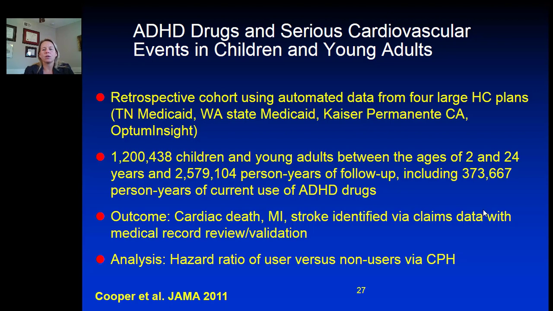So this study included over 1.2 million persons, and the outcome was a combination of cardiovascular death, myocardial infarction, and stroke. And slightly different analysis here than what I've presented so far, which is that this included a hazard ratio. And really all you should know about that at this point is it's kind of like a relative risk, except it's accounting for time to event. But we would interpret it in a similar way as we do a relative measure of risk.